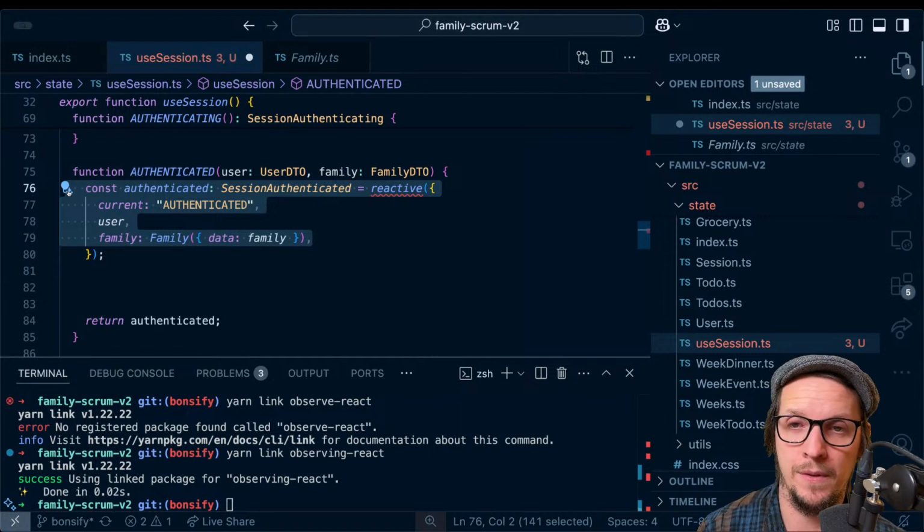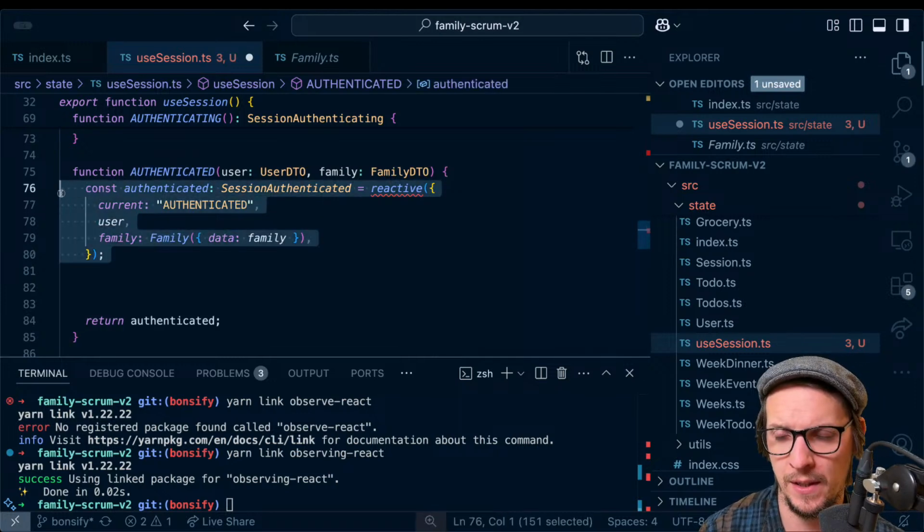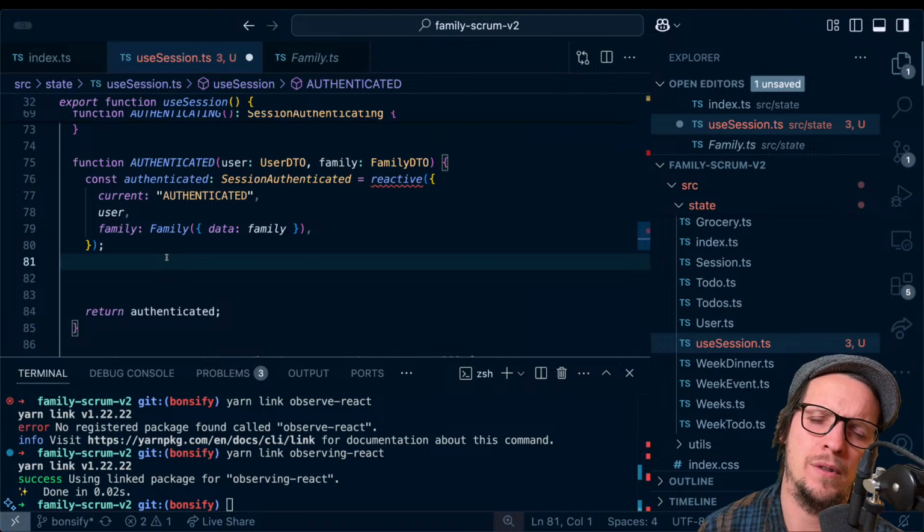Or you can set up dynamic effects, but then you have to set up these generic effects that are checking the state and then setting up subscriptions based on the state. It's very, very confusing. And you can't co-locate that subscription with the actual state you moved into. For me personally, this is a blocker. Like the useRef thing, maybe that doesn't occur that much, so you could live with that.